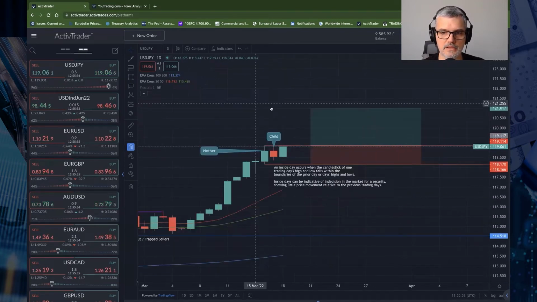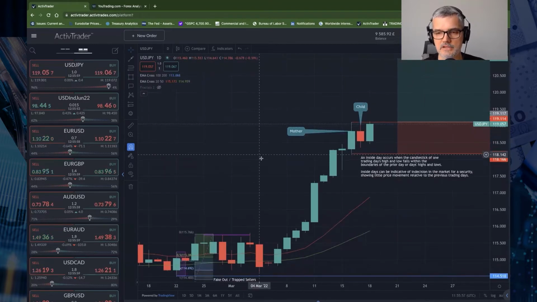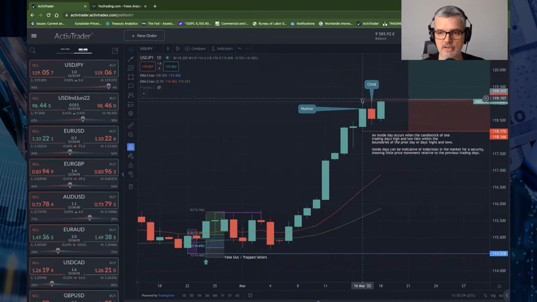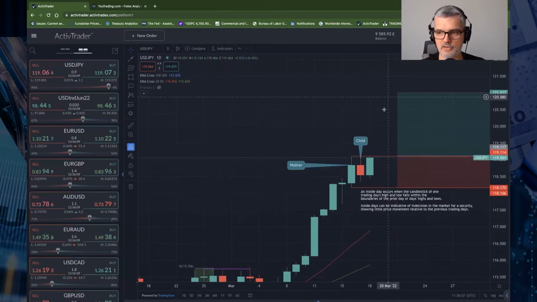This momentum is probably going to keep pushing price action to the upside for quite a while. So we're looking to go long, but if we were to just take a breakout, then we're at risk of all the way back down to the mother's low. So that's kind of a lot of risk to take on. Yes, it's great if you do get this big move to the 121.